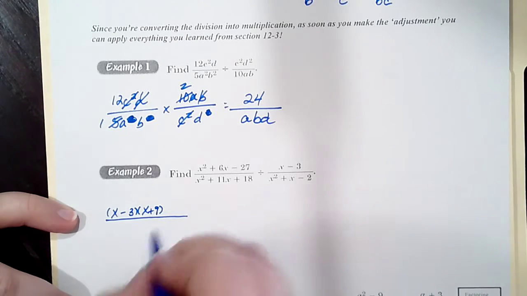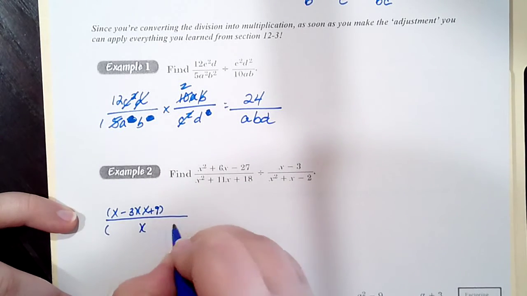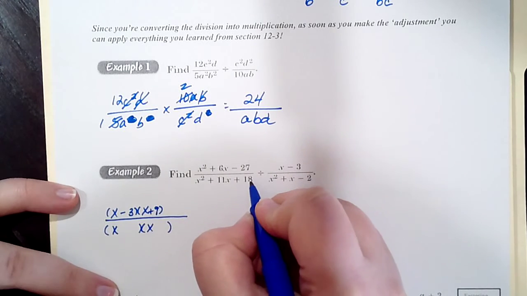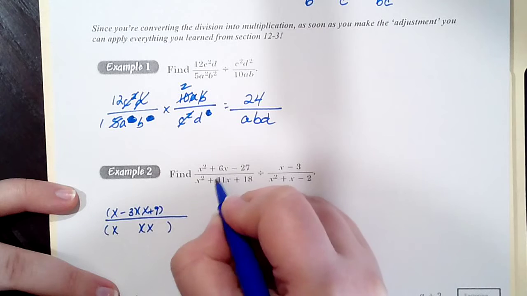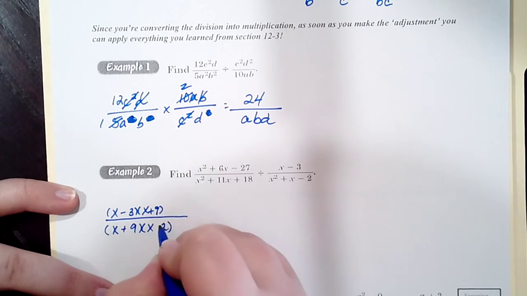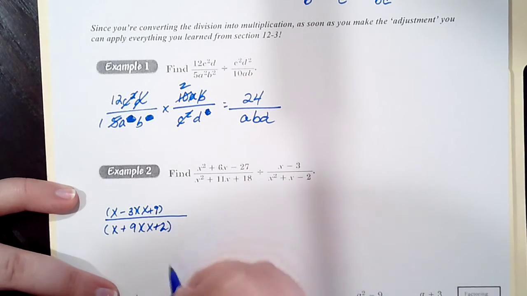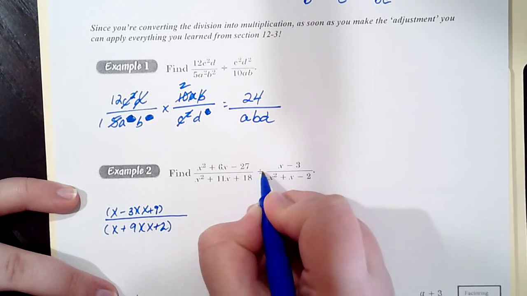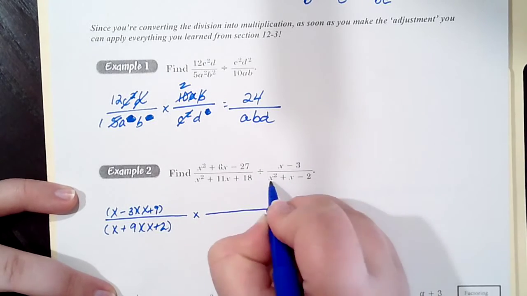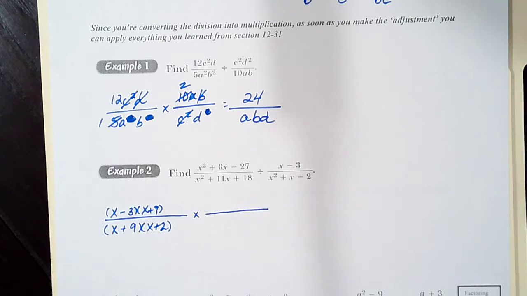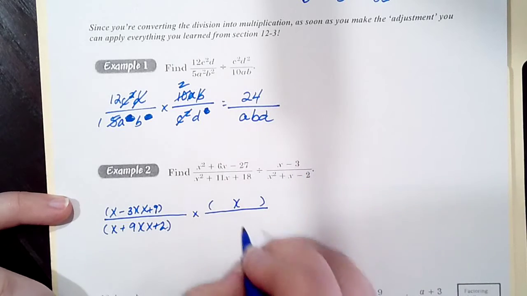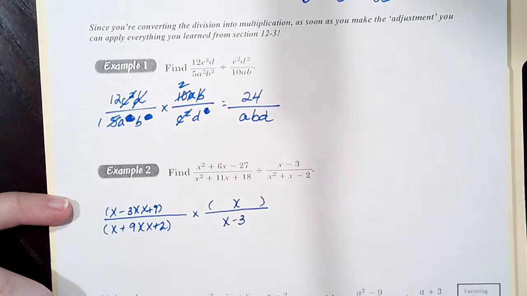So there's the top. Same thing with the bottom. Again, no need for an x puzzle. 18 would be 9 and 2 to add to that 11. They're both positive, so both of these are going to be positive. Now I'm going to do the same thing over here, but I'm going to change the sign in the middle, flip this fraction. So now, whatever I'm factoring with the bottom is going to go on top, and then because I can't factor the top, I'm just going to go ahead and move that down to the bottom right away.